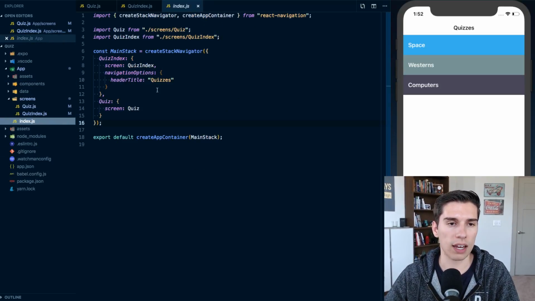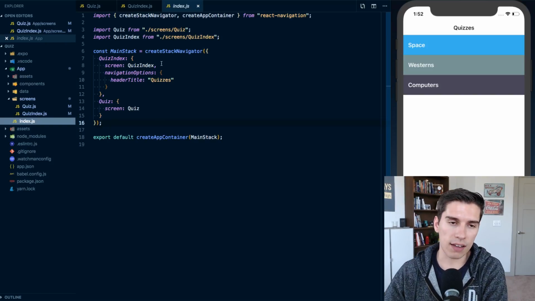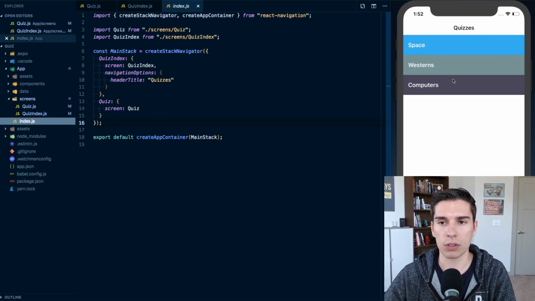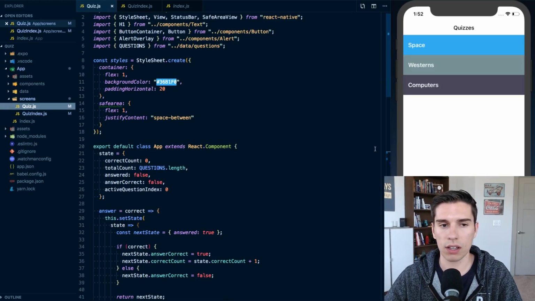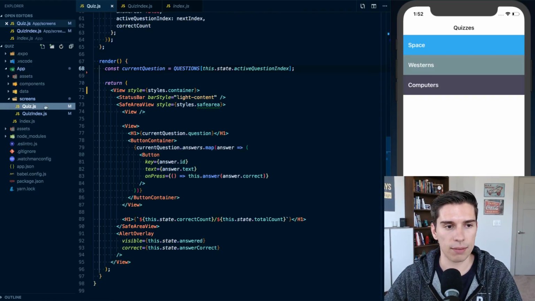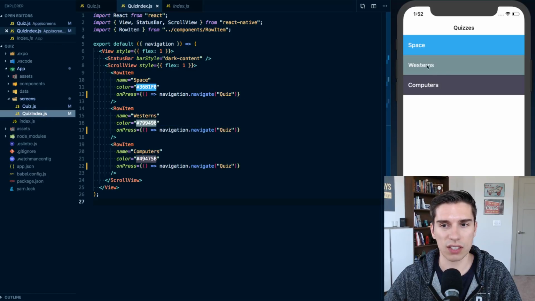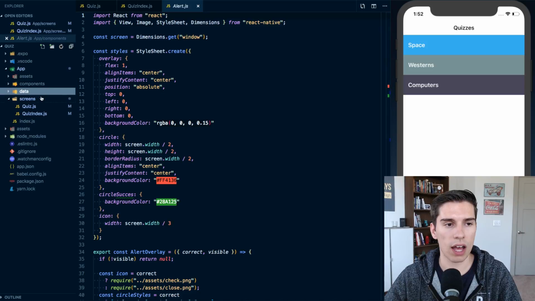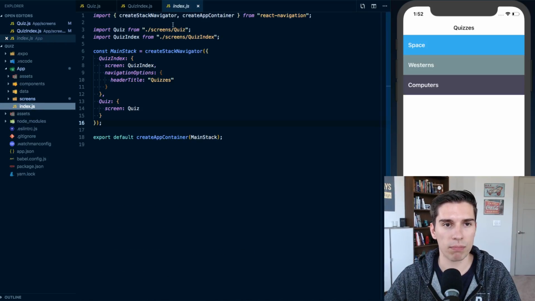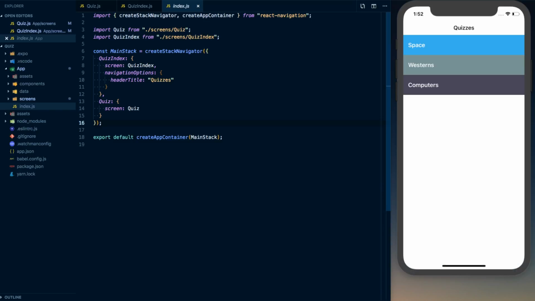So what I've got going on is a basic stack navigator, two screens where I've got this quiz index, and you can actually go into a quiz. These screens are represented as such. This is the quiz. This is kind of where the primary stuff is. Quiz index, just kind of listing this stuff. Then I've got some data and some different components. So I figured I'd just bring you along on some hacking I'm going to do with this. So go ahead, hide myself and just focus on the screen, and we can go ahead and do this.